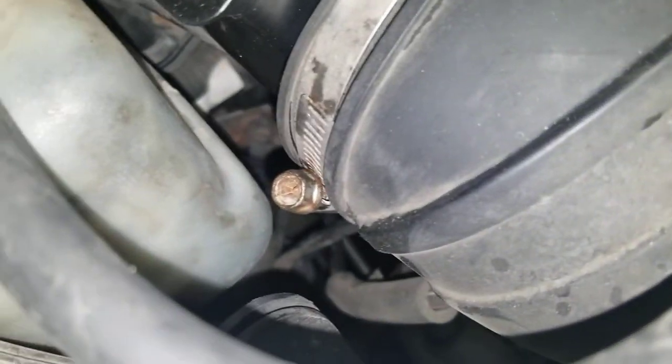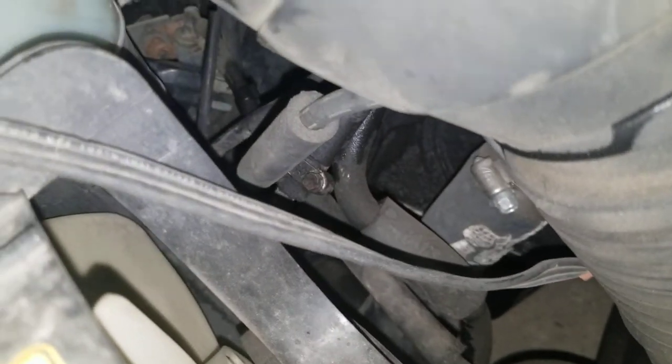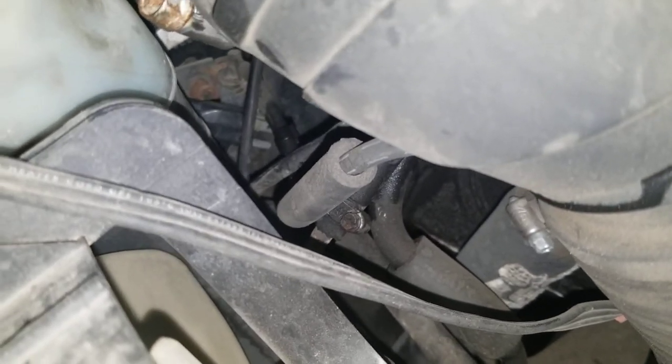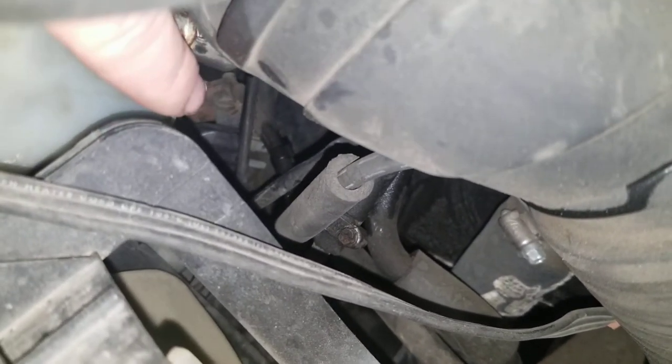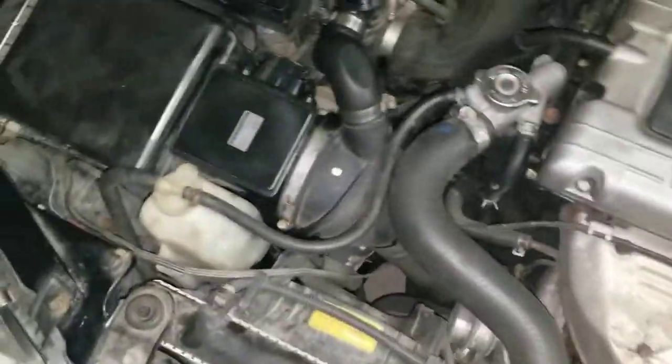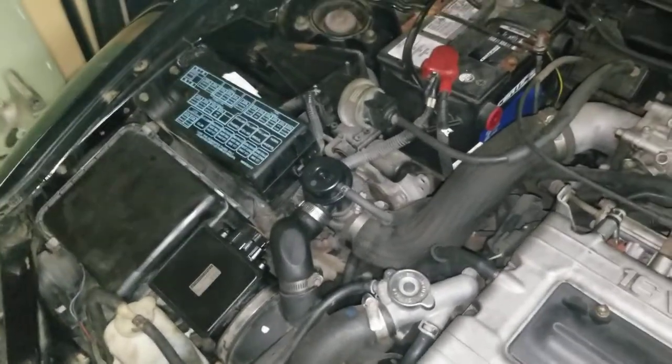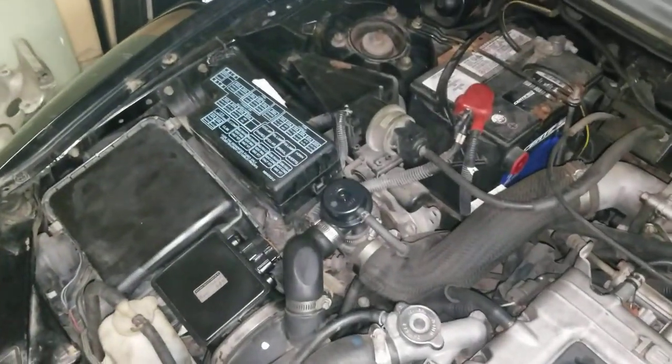The third thing I'm going to do — you can sort of see it here — right there, that vacuum solenoid. You can see the two down there; that's the wastegate solenoid. There's a restrictor in there, and you take that out and you run a couple more PSI than factory.